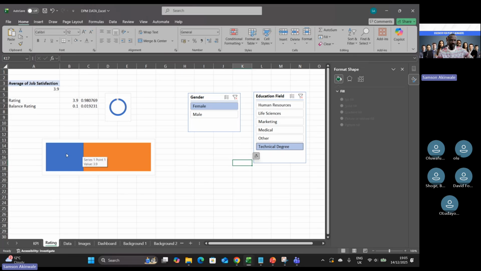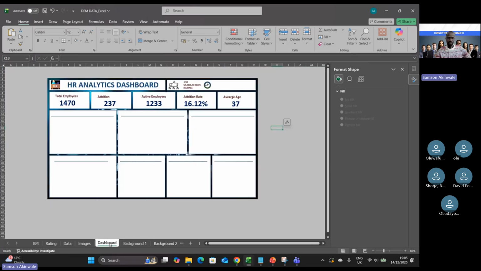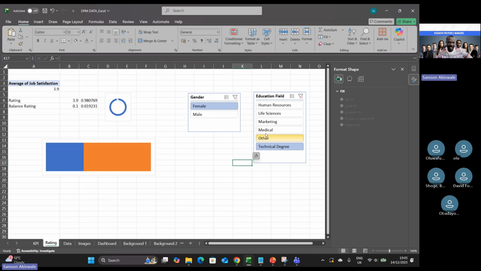I can pick this guy now and take it straight away to our dashboard and position it here. You can see inside the donut, we are now seeing 3.9. It was 2.6 before. It was because I was operating the slicer from behind here, and that's what that dashboard was responding to. So which means the dashboard is already getting connected to the control panels. Okay, let me just cancel out the filters. What else do I need to do?